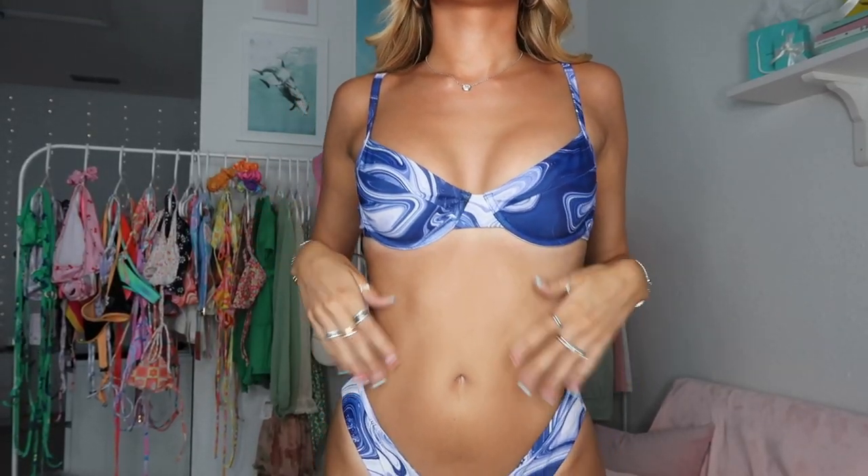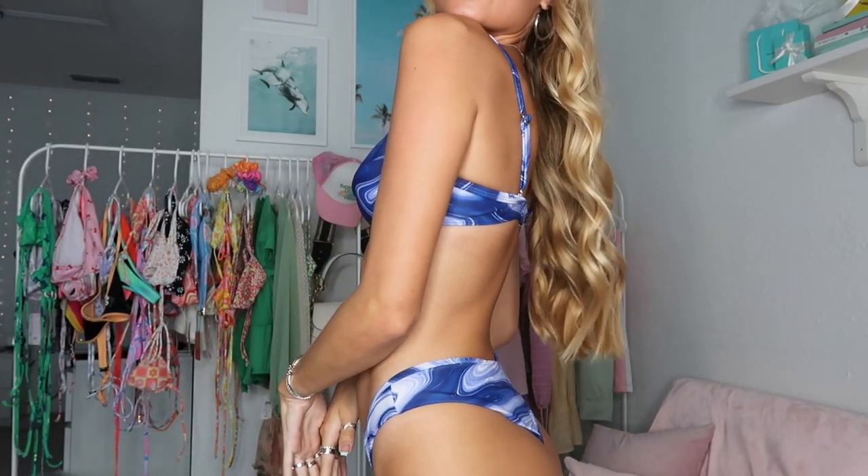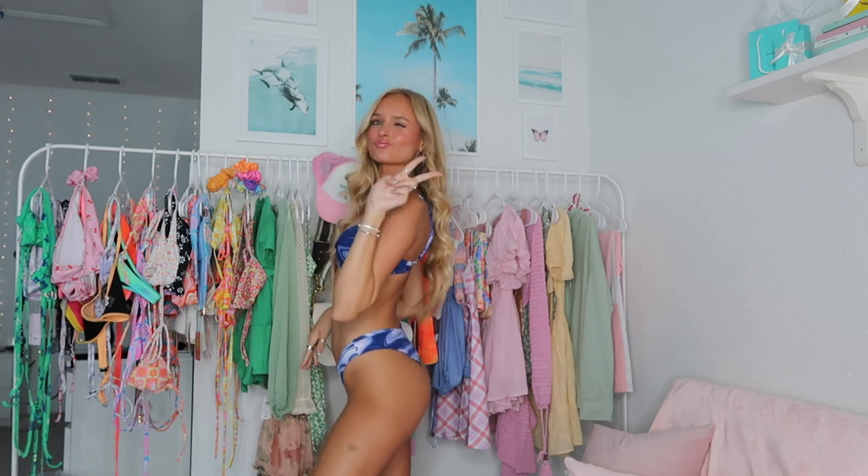This next top is my favorite style again — it's kind of a watercolor, super pretty. I haven't worn this one out much but I definitely want to; I feel like it would be so pretty to wear in the water. The bottoms are the same V-cut, high-cut, thick side-strap bottoms that I love.